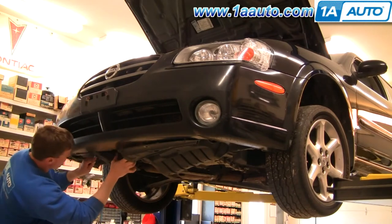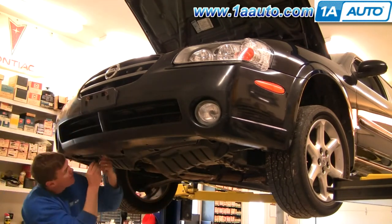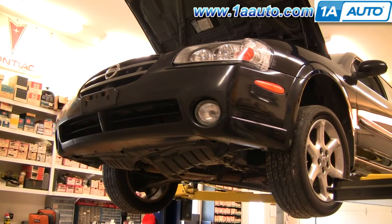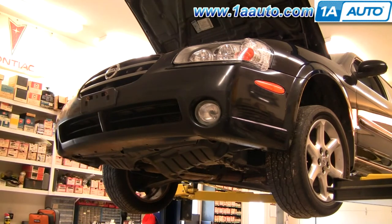Okay, now you can see I actually take the lower plastic panels and push them up onto the top of the lower lip of the bumper cover. And what you don't see off camera, I took all the clips and sprayed a little bit of penetrating oil on them, cleaned them out, and got them to work. You basically just kind of have to work them back and forth until they will push in and clip in easily. And then you secure all those clips.